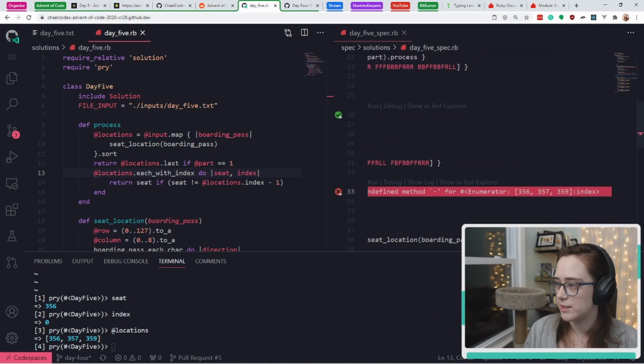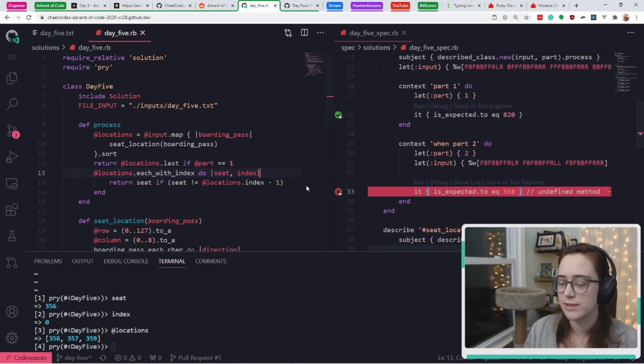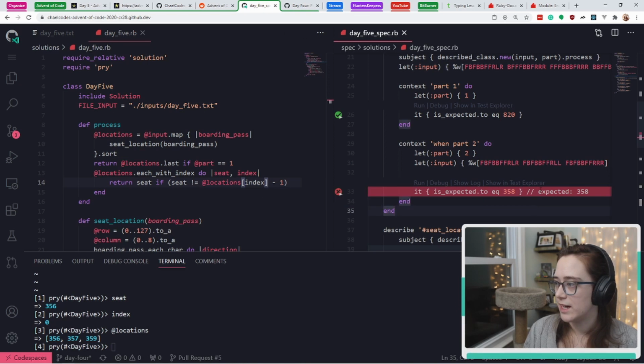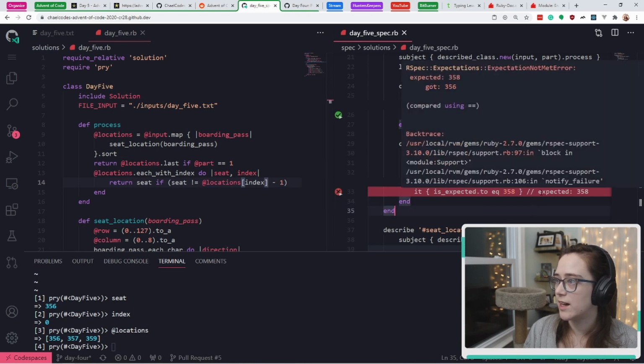Undefined method minus for enumerator index. Ah! Locations index. Expected 358, got 356.